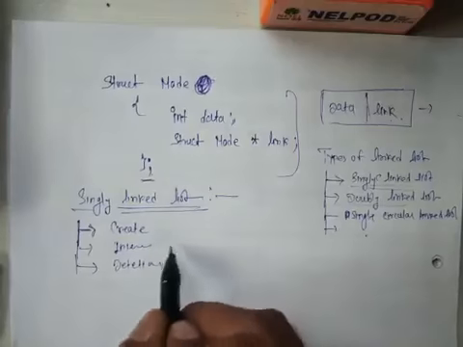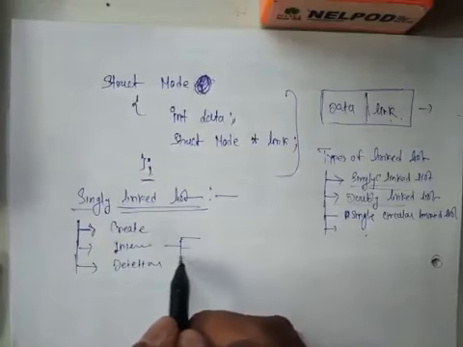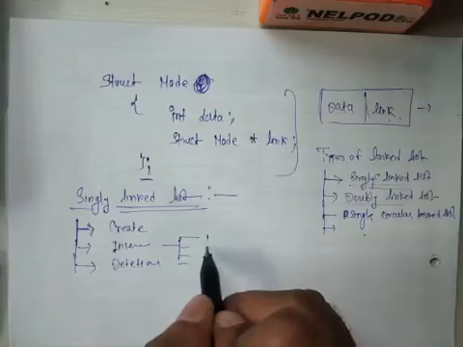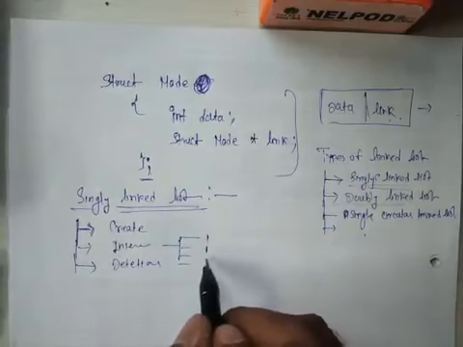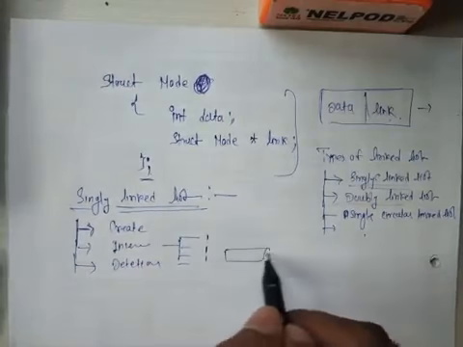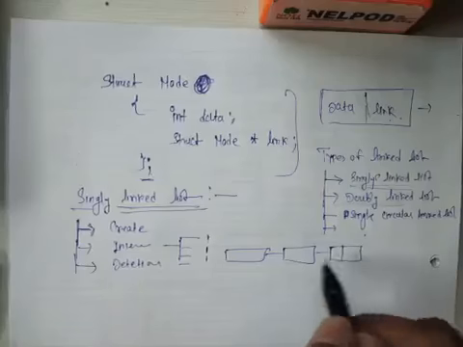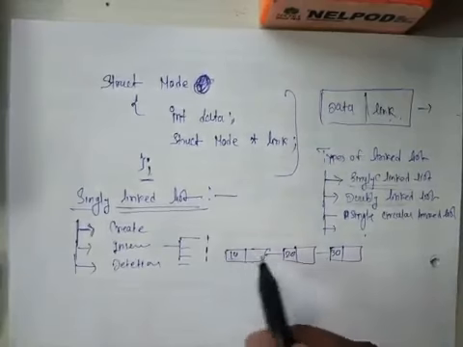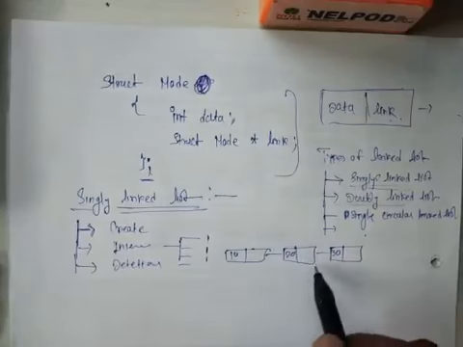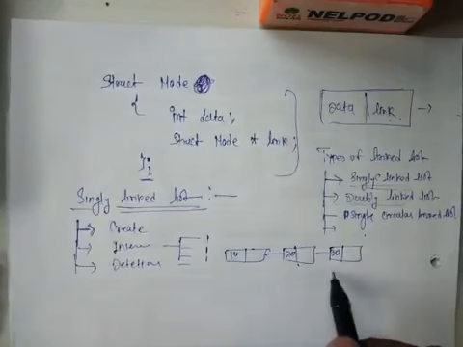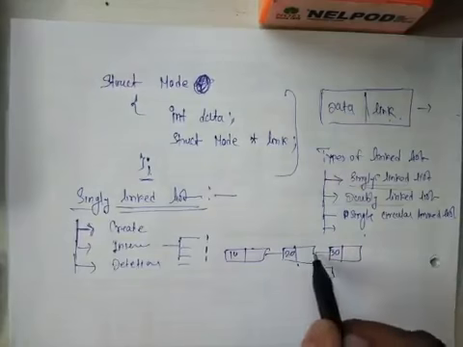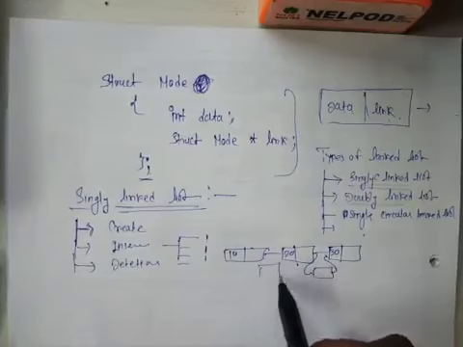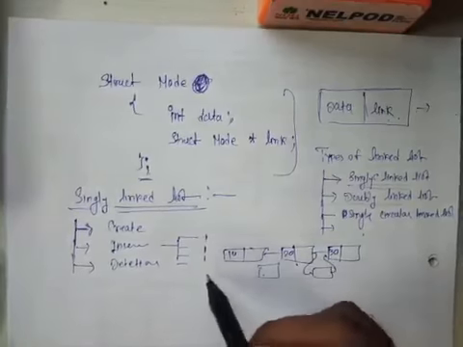Insertion is again divided into different types, like insert at the beginning, insert at last, and insert after a particular element. Suppose you have some elements in a linked list, like 10, 20, 30. Insert after 20 means in between 20 and 30, so it will join like this. Or insert before 20, so it is like this. These are the different types of insertion operation.